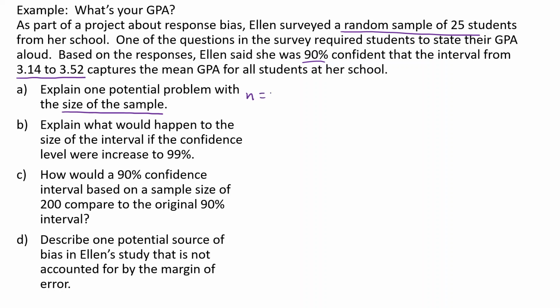Well, the size of our sample is 25. Think back to our Drake mean. Drake did not like 25. 25 is less than 30. So the CLT does not apply. In other words, we don't know if it's normal or not. We don't know if our sampling distribution is going to be normal. So that is a problem. All right, so it could not be normal, and then we wouldn't be able to make the interval.